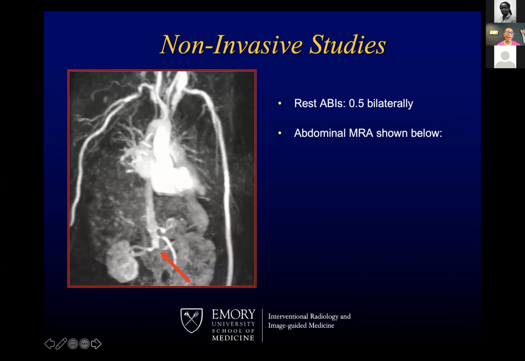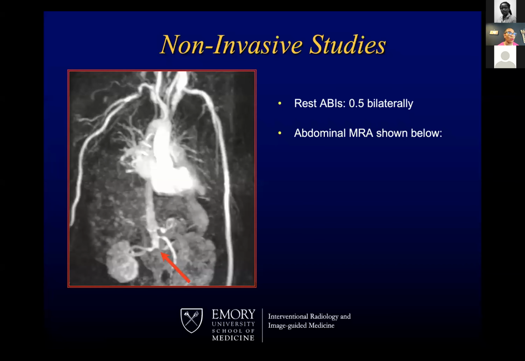This is occlusion of the aorta below the renal arteries, right? So you don't see any more of this white stuff down here. This is an abrupt occlusion of the aorta below the renal arteries. So this is the aorta here. You can see that this is the SMA. This would be the right renal, and then you don't see any more aorta. And the diagnosis is Leriche syndrome.